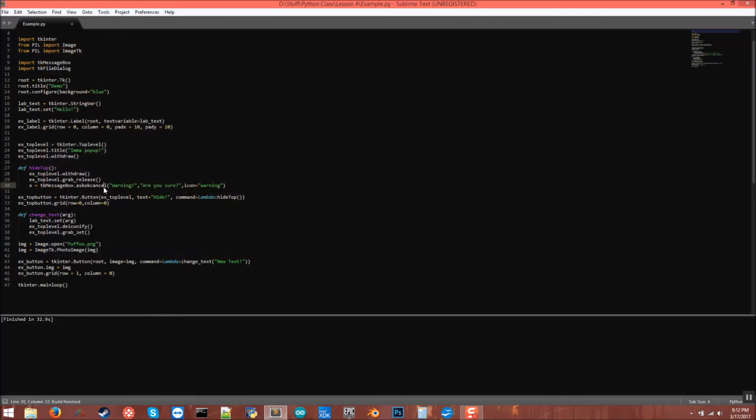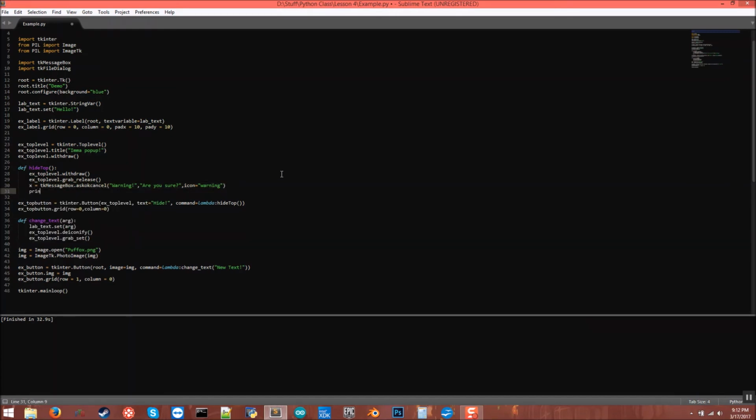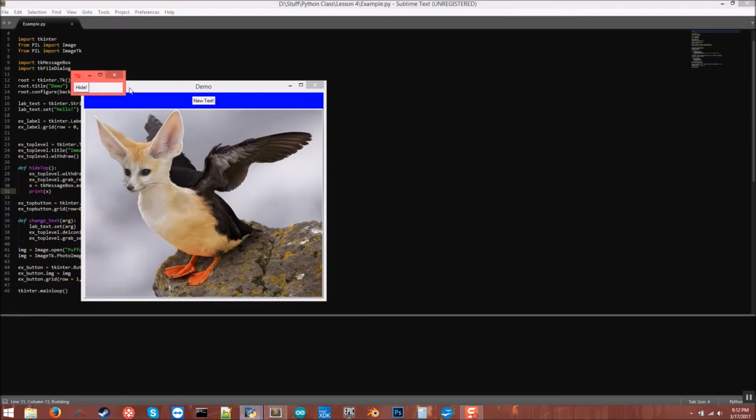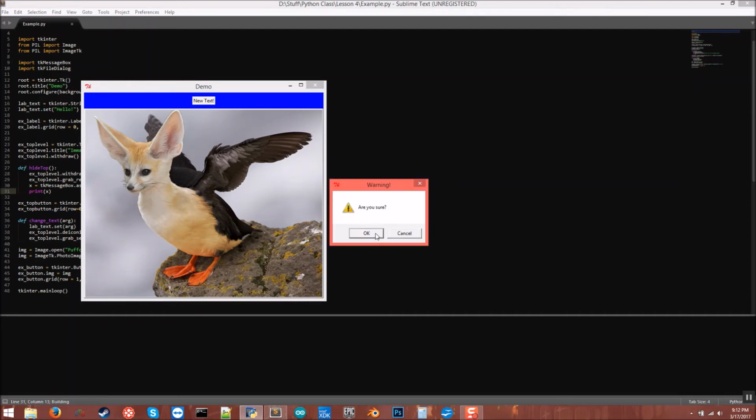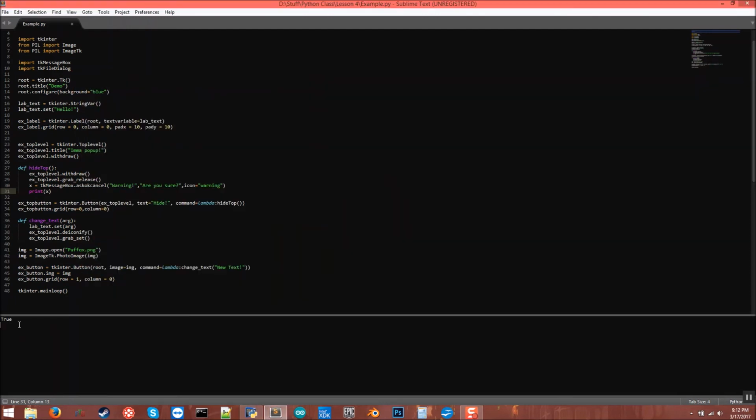And the best part about it is that you see here I did x equals this whatever thing. I print x, and then I hit OK. We get true. This thing, this whole thing that makes that nice window for us, that nice official Windows looking window for us, it returns a Boolean depending on whether or not somebody hit OK or cancel.